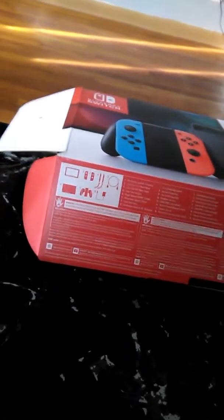Okay, so that's everything in here. So that's the Switch. Let's put that over there. Now, as you guys can see, I have this extra bag. So when I was at the store, I did notice, or they told me that it doesn't come with the game. I thought it came with Mario Kart, at least.